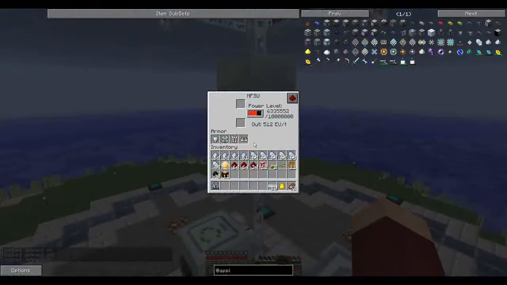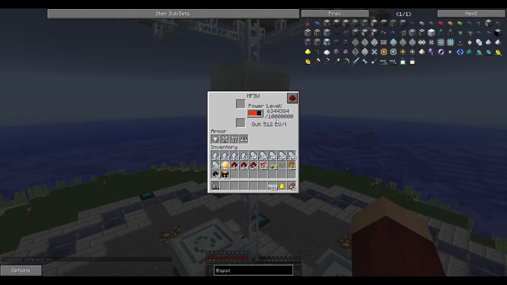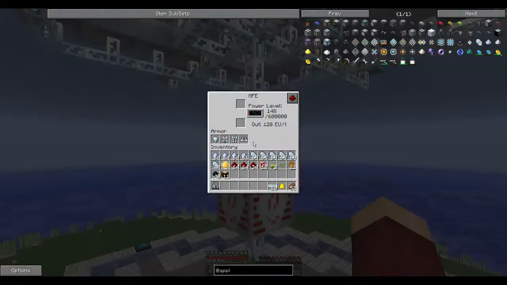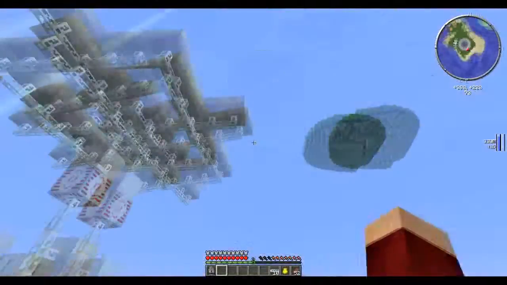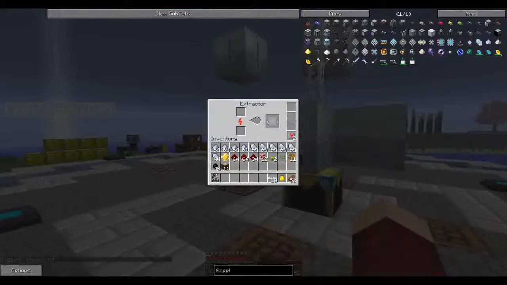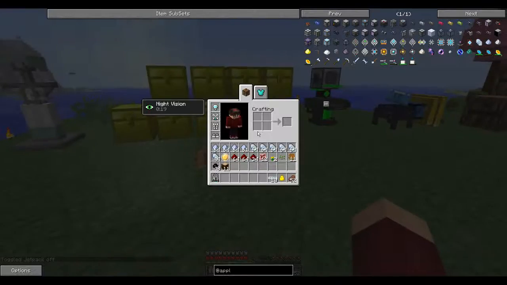Also, I have upgraded our MFE to an MFFS. I also still have my other MFE, so that's a thing. It holds 10 million EU now instead of just 600,000. Sorry, I had a little seizure there. That's really cool. But unfortunately, when I did that, I had to upgrade all these machines with the next level upgrades or else they'd blow up. So keep that in mind.